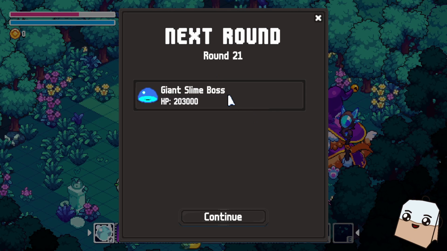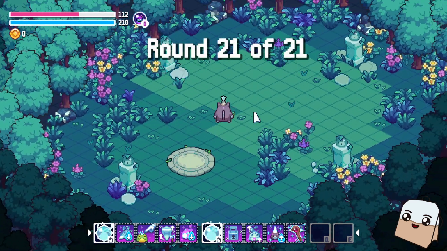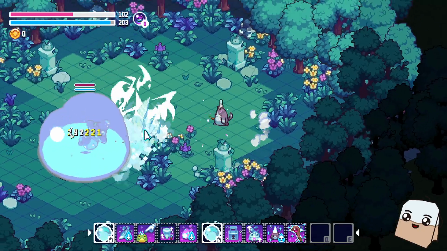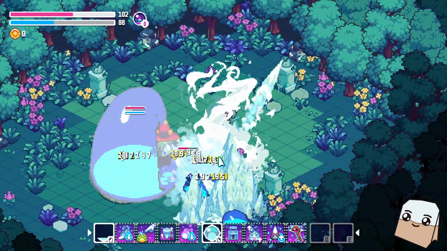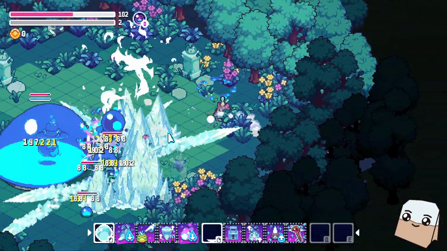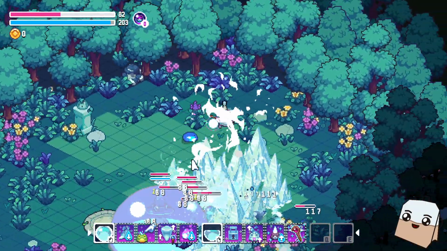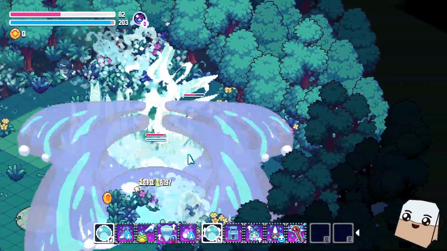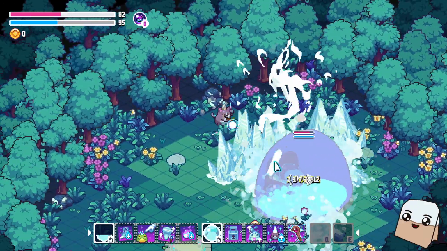As we fight. Oh no, it's a slime. Could it be any worse? Could it be any worse than a slime? Oh my god, he's got big buff arms. You just gotta pray that the ice pillars do work here, really. He's throwing slime balls at us. I think you have to just trust in the ice walls here. His health is so high.